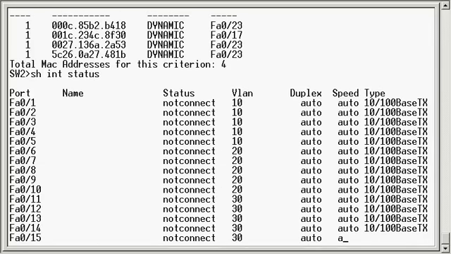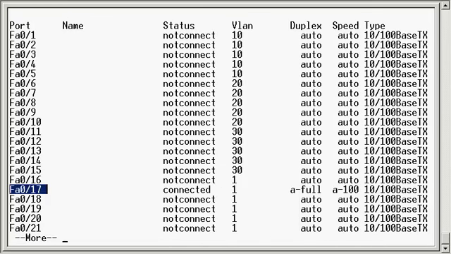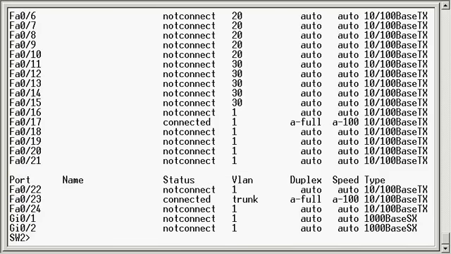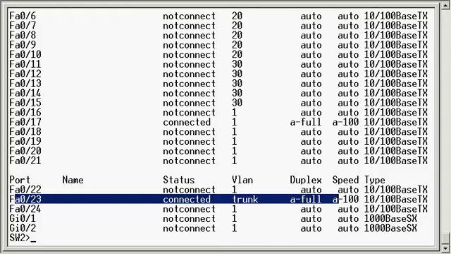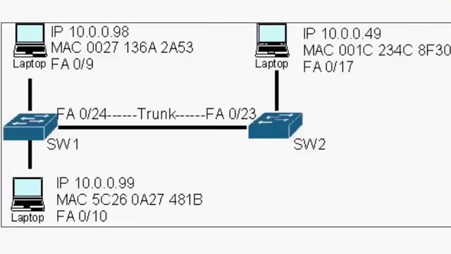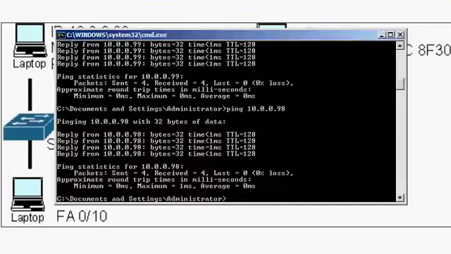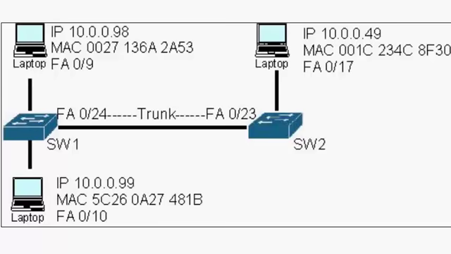So we've taken a look at the IP config. We've taken a look at ping. We've taken a look at how the MAC addresses are used to go on the same local network here, how they're seen between the two switches, how the exit interfaces are seen. They're moving a little too quickly to show that they're being learned, but they are definitely being learned. We've unplugged them and plugged them back in, saw how they went up and down.